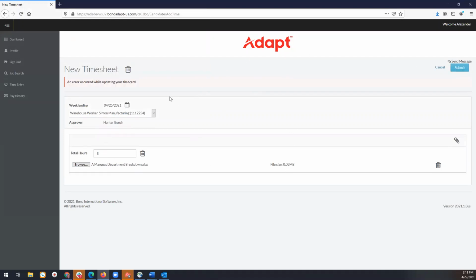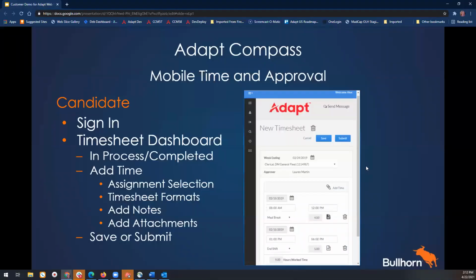And so that time will be entered, and it looks like I've got a little technical thing here, but that time will be entered, and it will work just as it did for the other timesheet and prompt that notification. And so save or submit, in the classic web portal, they had save and submit as well, so that you could enter the time throughout the week. Or in this case, for the weekly, you would just enter whatever the total is for that week, and submit it.